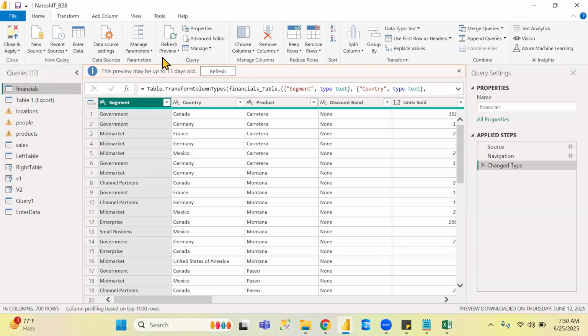Whatever transformation options you apply on any data set, these are all the transformation options. See here, in the Home tab, the options you can see are all transformations. In the Transform tab, you will see some other options. Those are all transformations. In the Add Column tab, there are other transformation options. If you apply any of the transformation options from any tab on any data set, it is not auto saved.